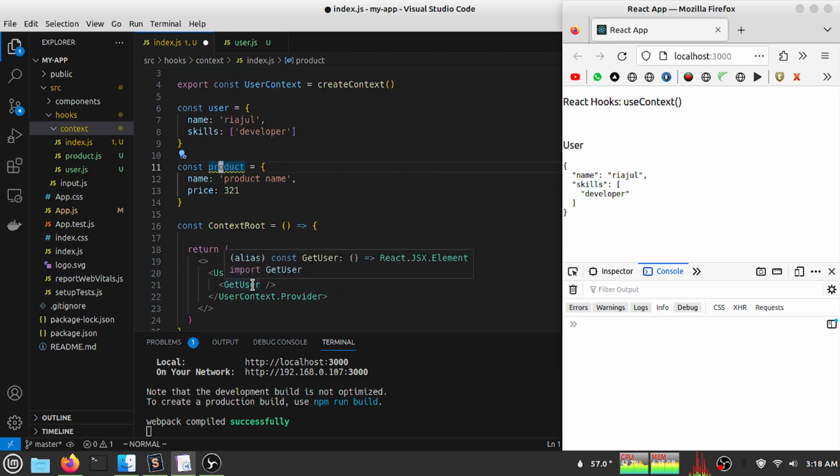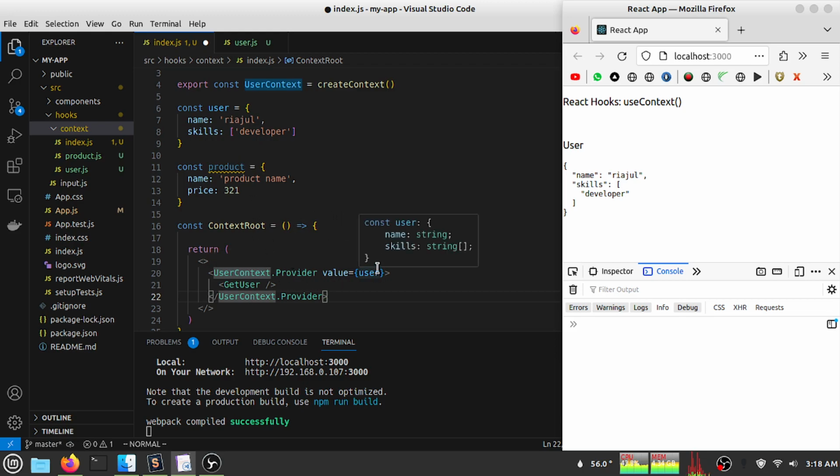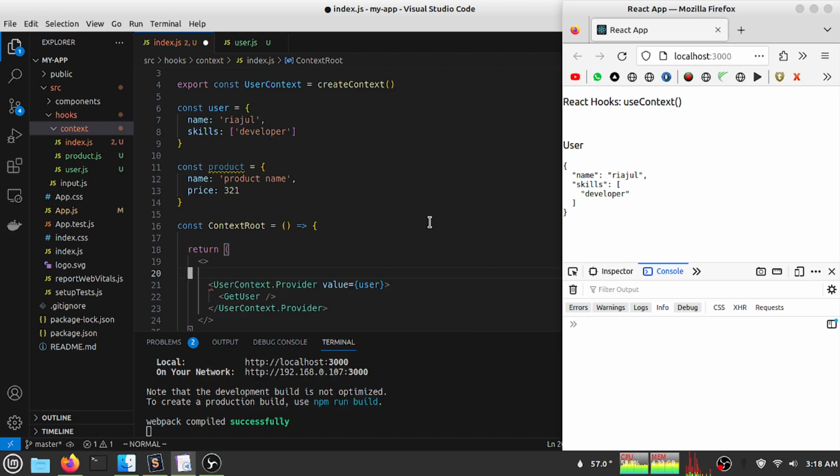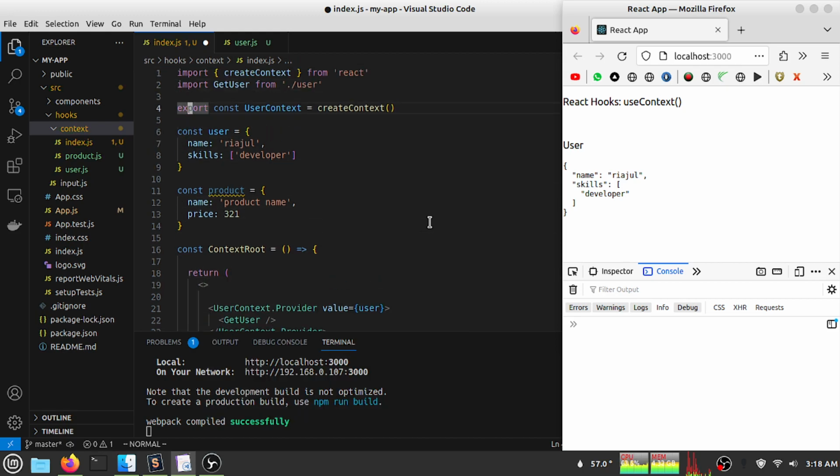Now I have to create another provider for this product. This one is the user context, so I have to wrap this user context in a similar way for product. At first I have to create the product context.